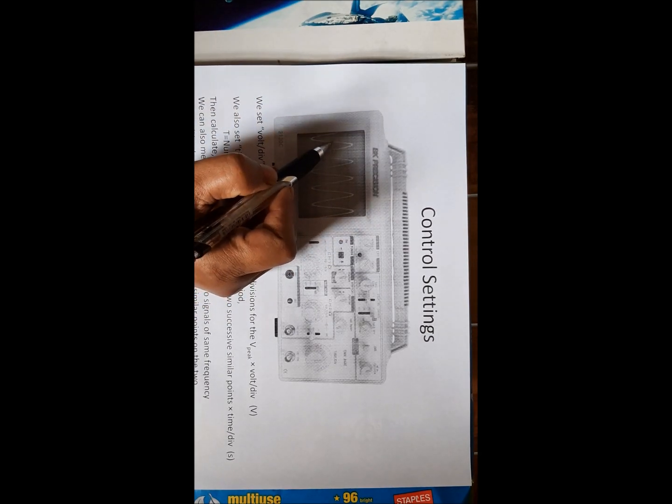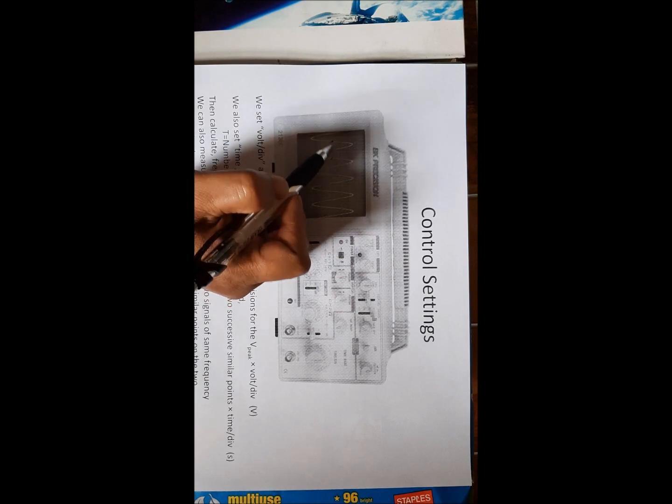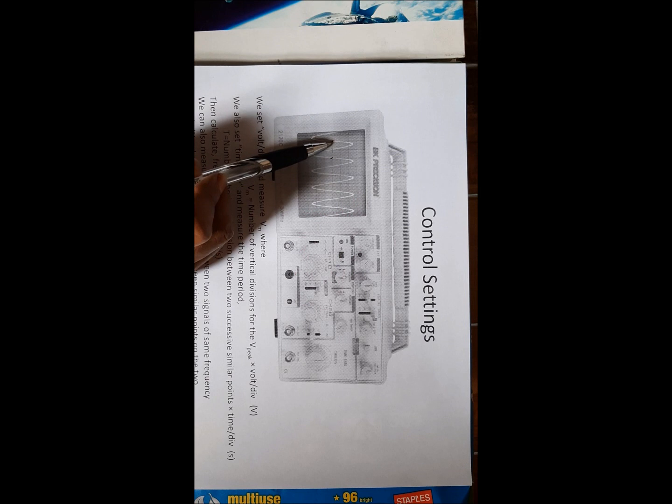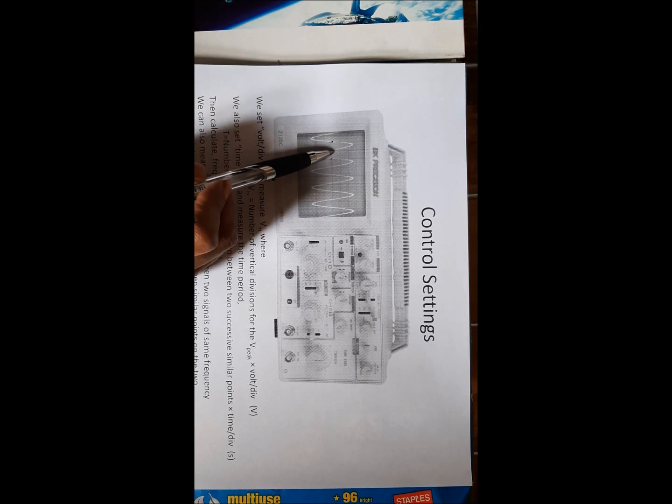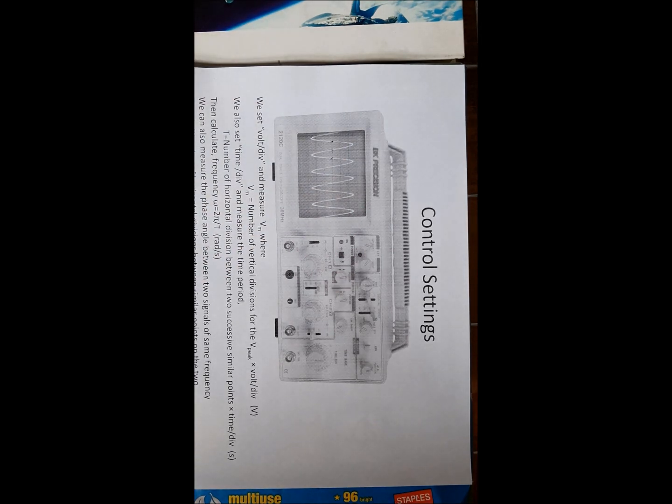So frequency is 2 pi over T. T is the time period. So let's say it starts from here. So you see how many divisions are up to this point, because the signal is repeating from here to here. So you see 1, 2. So there are 2 divisions. So you can say 2 divisions times time per division gives you the time period T. So from this time period, you can find the frequency, 2 pi over T. Or you can find this is 360 degrees. From here to here is 360 degrees. So here will be 180 degrees. So you can find the phase angle from this time per division knob too.